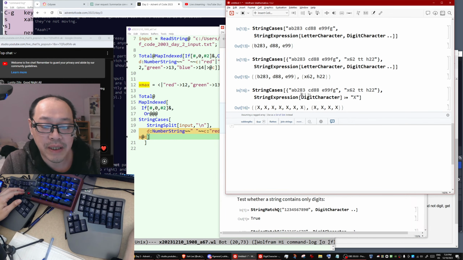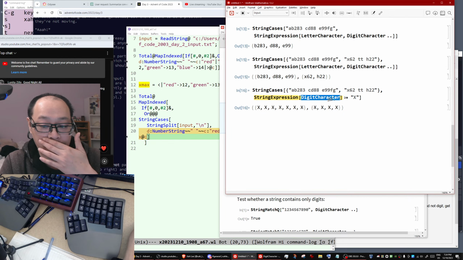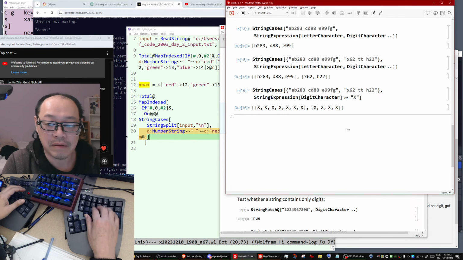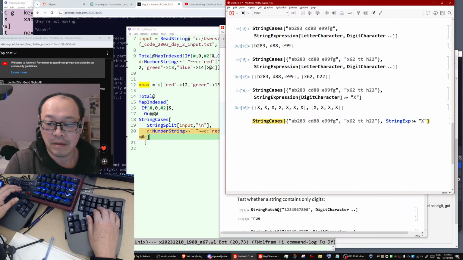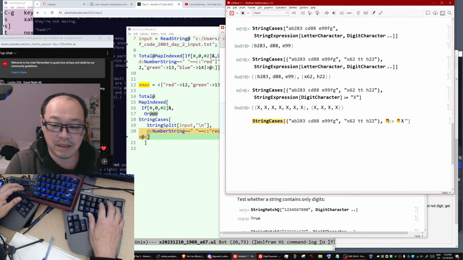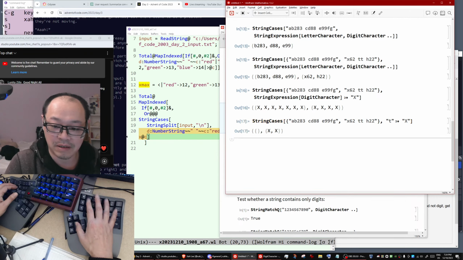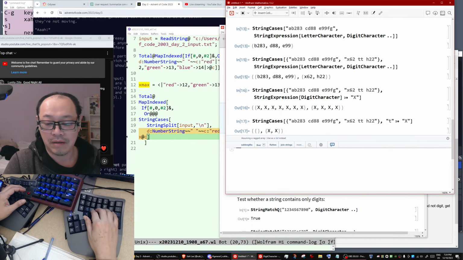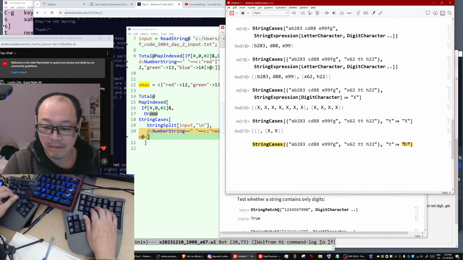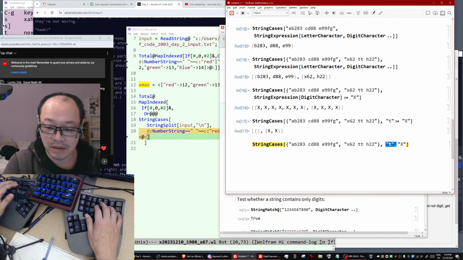Wait, why does it replace A and B? Something is not right. Let's try it again. Now let's try a simpler one. Let's just say whenever you see T replaced by capital X. Okay, so I'm not sure what's going on exactly, actually.